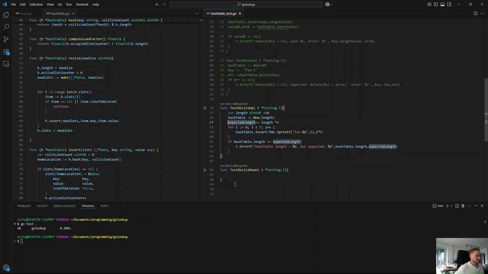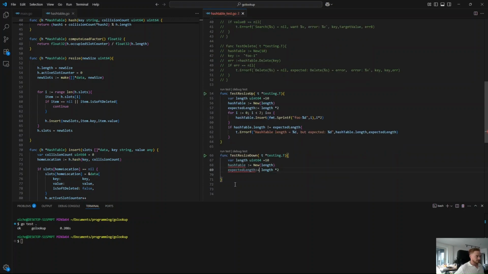And I'm gonna do actually the same. Steal this stuff here. Okay, nice. So resize down. So this will be divided by 2.